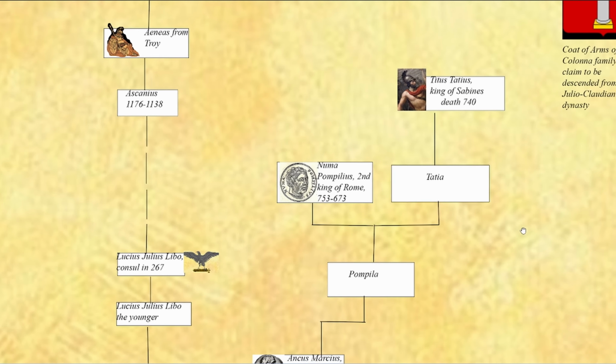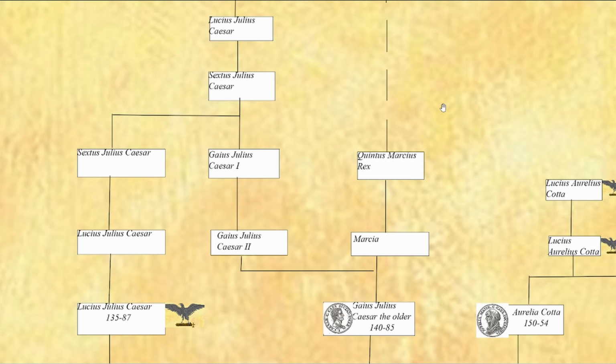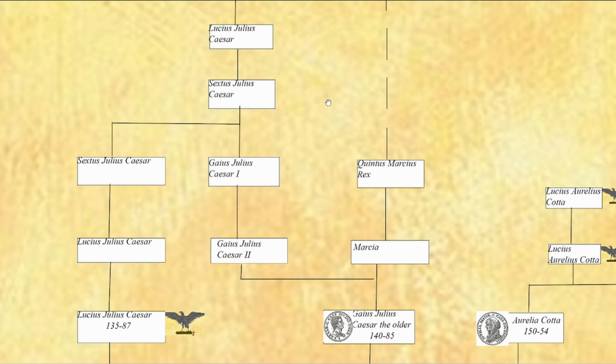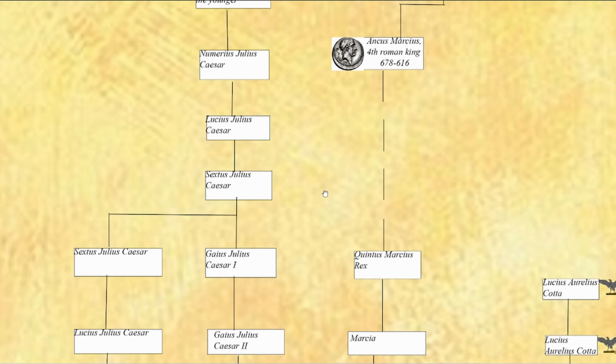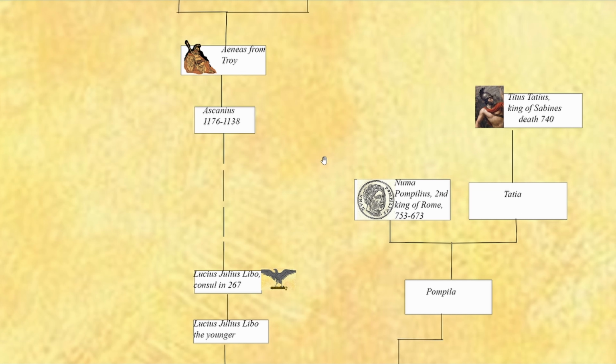So now, if we move to Caesar's grandfather, I can see his name, Gaius Julius Caesar II, and his father was Gaius Julius Caesar I. And after this line, about his life wrote Publius Vergilius Maro, the famous writer and poet. And his story of how he got to Rome is very similar to the story of Odysseus.